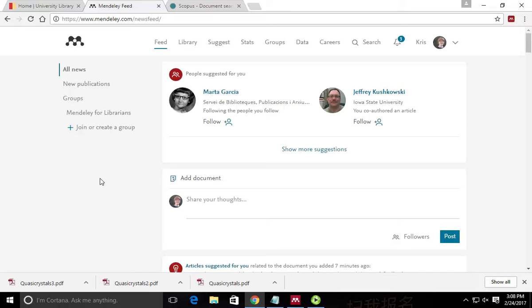The big advantage to the web version is that you don't have to be at your own computer to be using it. You can just quickly access it through the site mendeley.com. The desktop version does require a pretty quick download onto your current computer, and you can still access the same account from a different computer. So if you don't have your own laptop here, you can play around with the desktop version, and as long as you hit that sync button before you log out today, all that information will be in the web version and can be transferred to desktop access on a different computer. Desktop just has a few more tools available for working with your citations and documents.